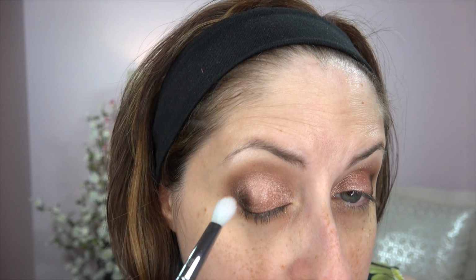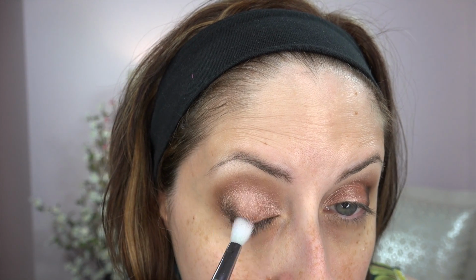So I have a bunch of blending brushes. This is a Real Techniques one. Came in one of those multi-packs. This one is number 203, it says. I think it's specifically for blending, and I'm just blending the edges of this darker color. Trying not to get in the middle of the color, because then you're going to dissolve your color there. I just blend the edges, and then a little bit into the crease. I don't want any harsh edges, and I don't want to lose the tone of the color.